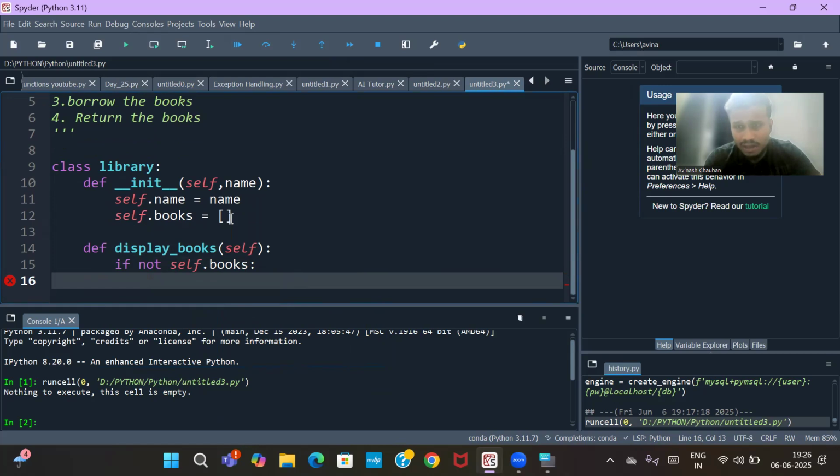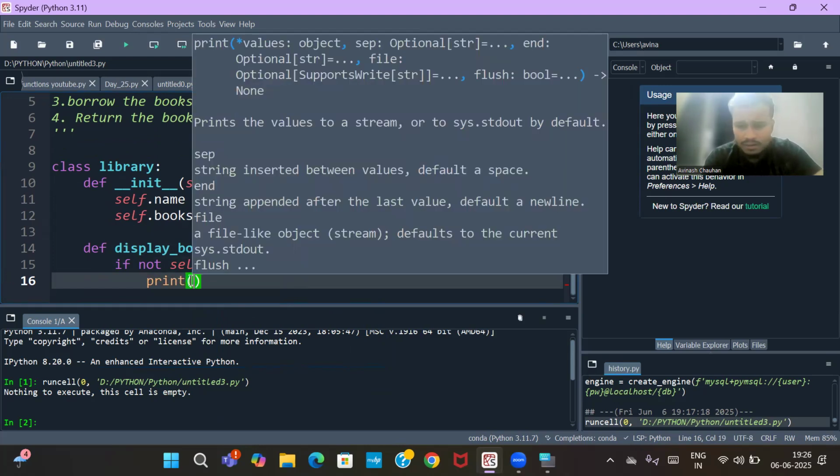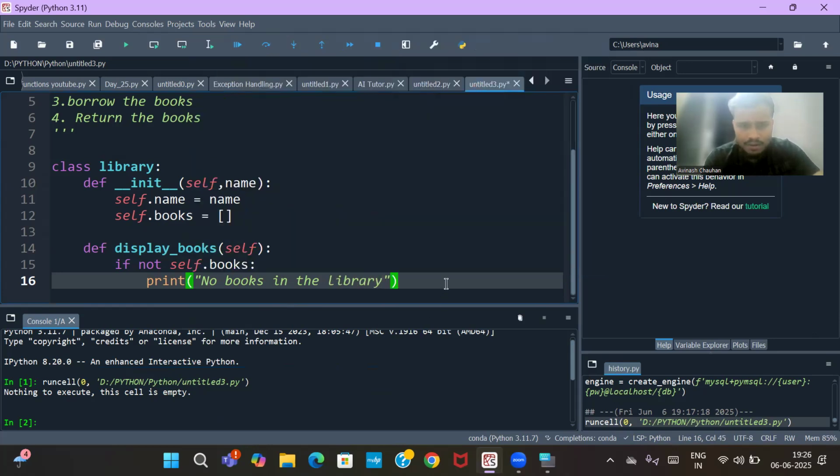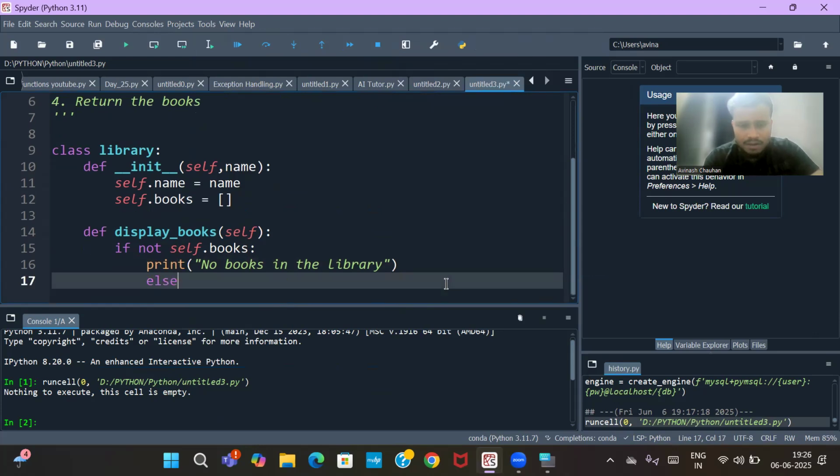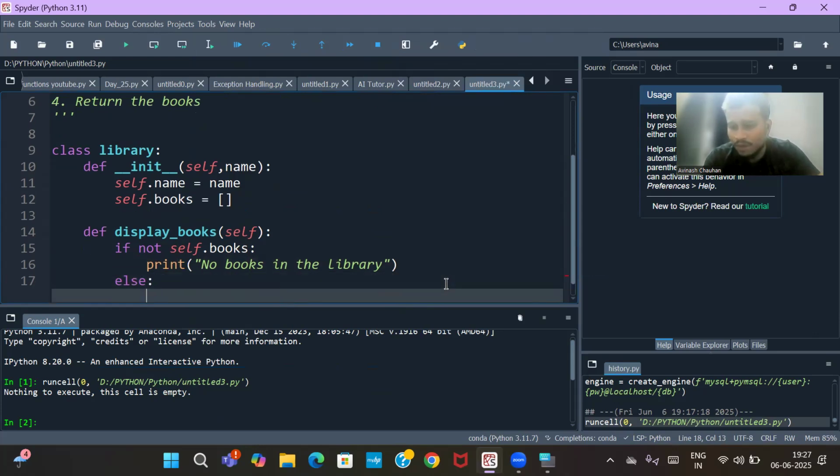If my books is not in this particular list, I will simply tell that there is no book in the library. So I will write print no books in the library. Okay, and what if the book is there?